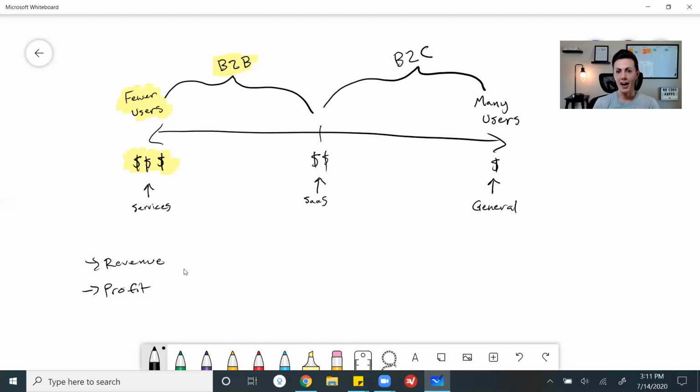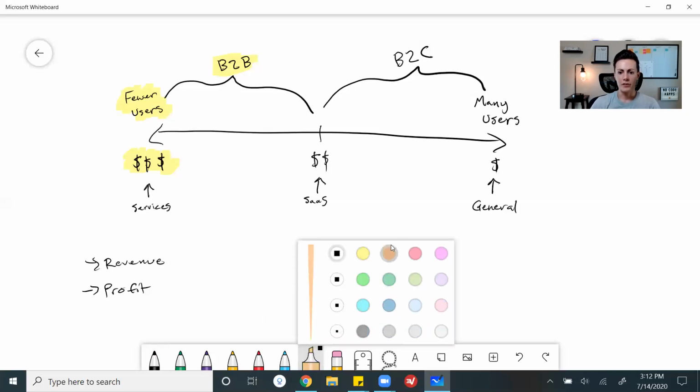Now, having an app is going to allow you to increase that capacity and not have to hire as many team members in order to make that higher revenue. But the profit margins are going to be generally, again, no blanket statement here, but generally a little bit lower because you're going to have to start thinking about the more customized fulfillment that you're going to be going through and just the amount of time that you're going to be spending with each individual client.